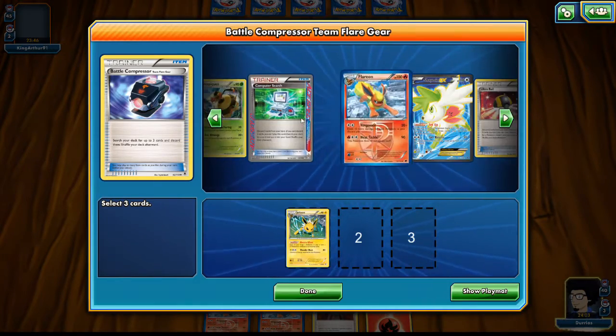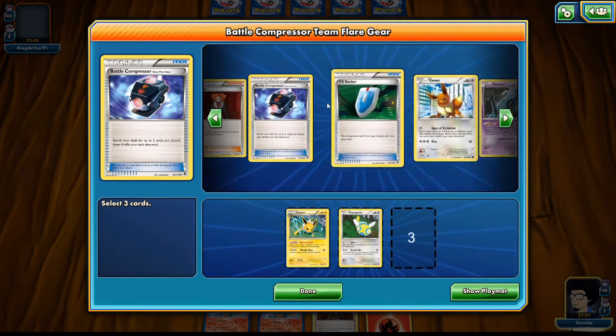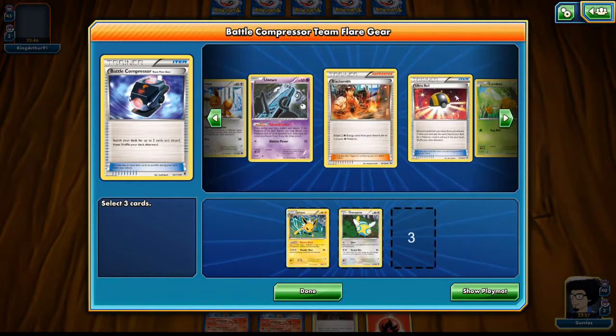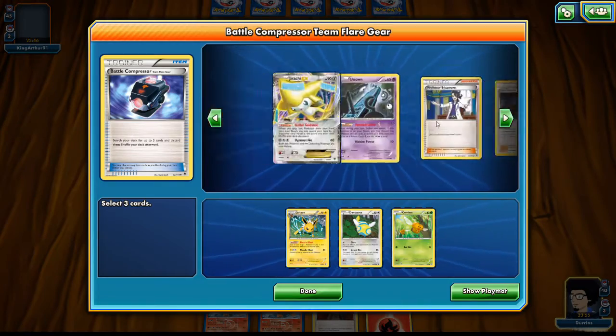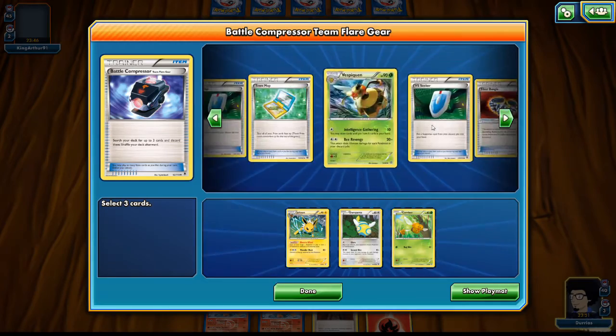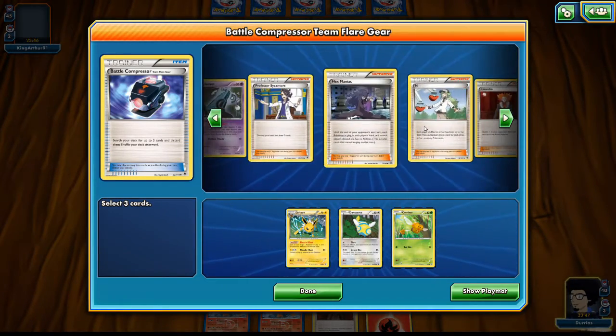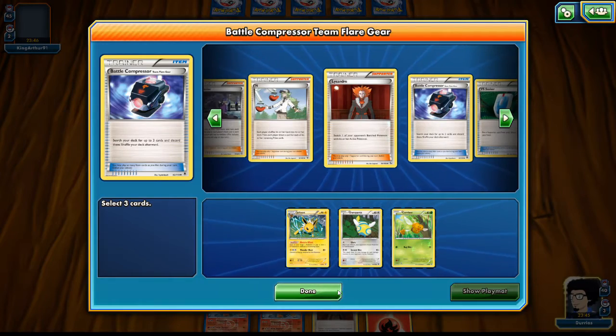The Jolteon for sure. Let's also compress the Dunsparce, and let's compress a Combee. Do we have the hip bump in our deck? It doesn't look like it. Do we have the Hex Maniac in our deck? Yes, we do. That is good.